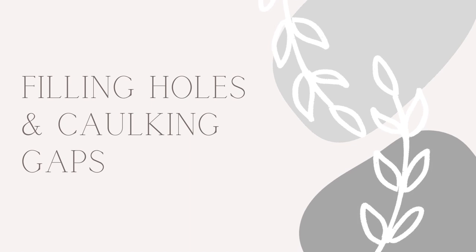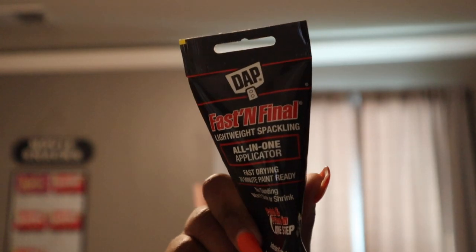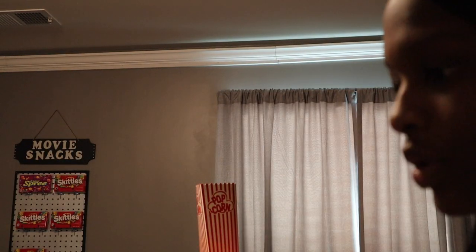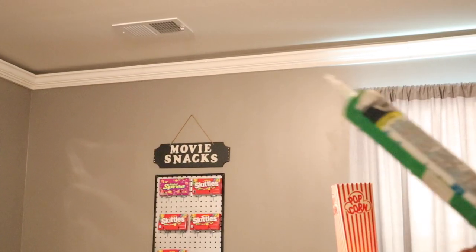Doing some last touch-ups with this Fast and Fine DAP spackling putty knife thing. And then we'll use my silicone caulk to caulk along all the edges, and then we'll paint.